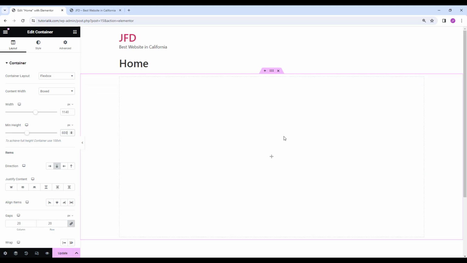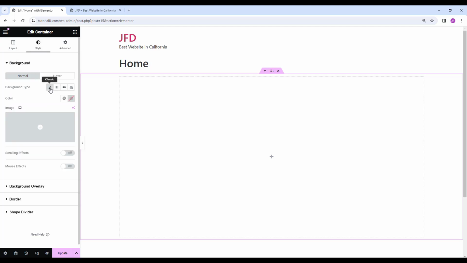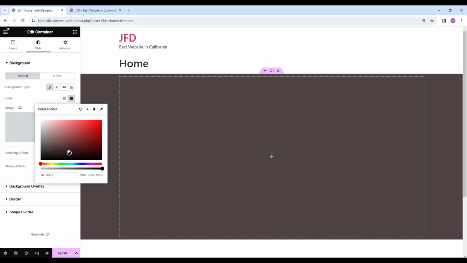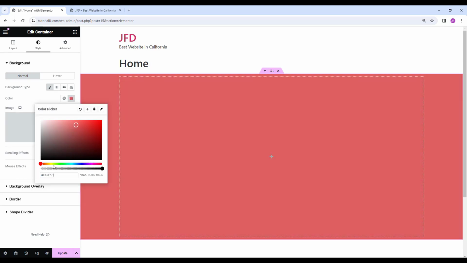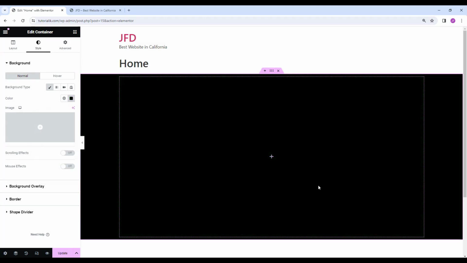And now let's say you want to add a color to this box. So let's click on this style tab from the left, and under the background color, let's select this classic type, and from the color here, let's click on here, and it will give you a full color picker where you can make any color you want, or you can paste your custom color. And by using this knob, you can create or choose any color from here. So for now I'm making this fully black. So now the box is fully black.